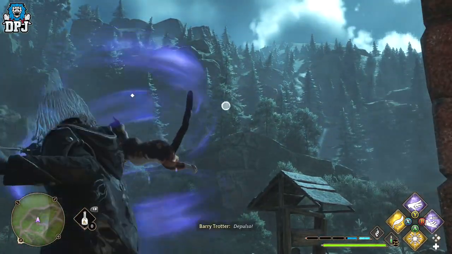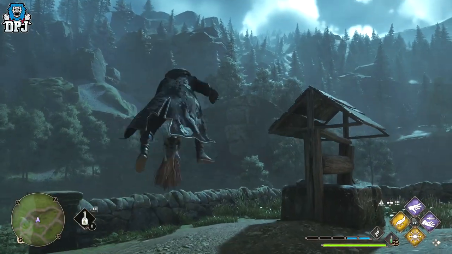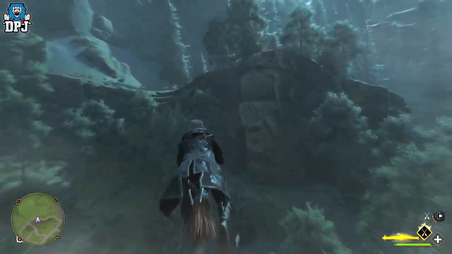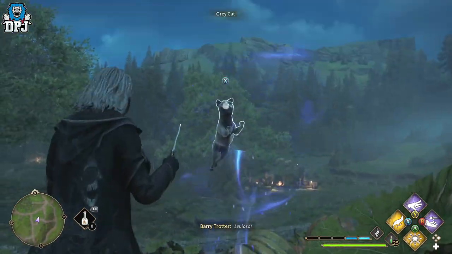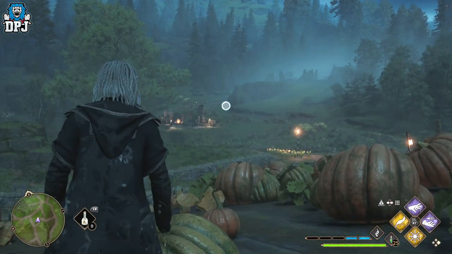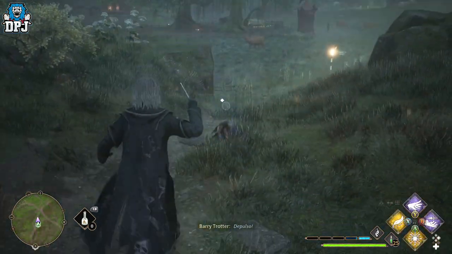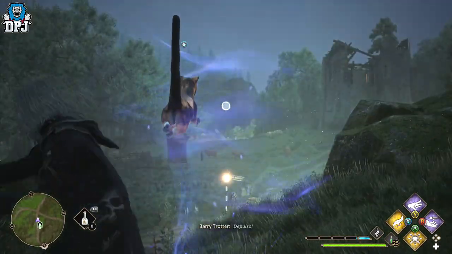Check this out, people. It's crazy what one does when there's nothing else left to do. But this is what happens when you use Levioso and Depulso on a cat. Levioso. Depulso.